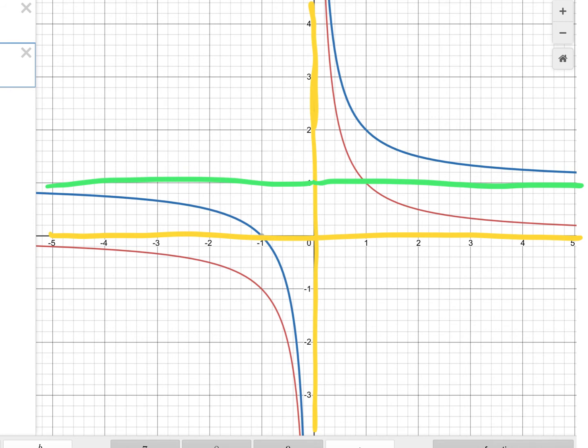So what happened from this red one to this new blue one? And if looking at both confuses you, then just compare one part of it. What happened to this red graph to the blue graph? What happened?